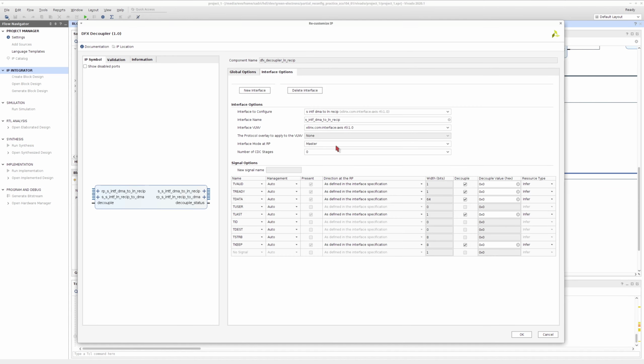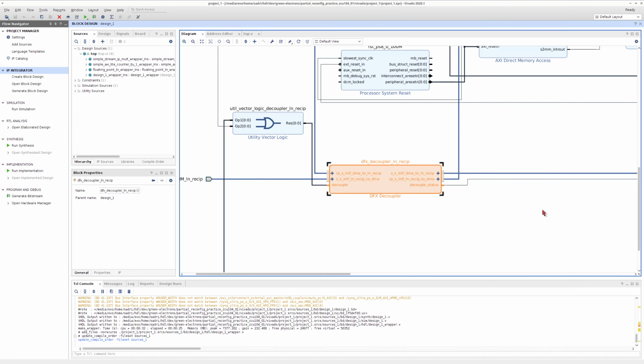So make sure that the interface that you are selecting here is the correct type of interface, and make sure that all of those signals which are being transferred from your block design to the reconfigurable region are decoupled here. Okay, so I have seen Vivado by default doesn't decouple all of the signals. Basically there are a set of signals that Vivado doesn't decouple, and I have seen sometimes this creates problems. So make sure they are decoupled.